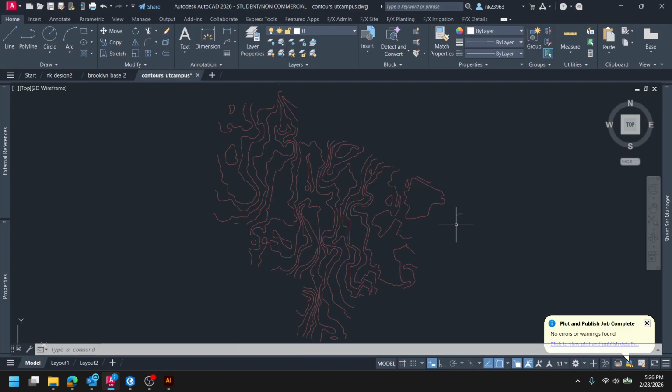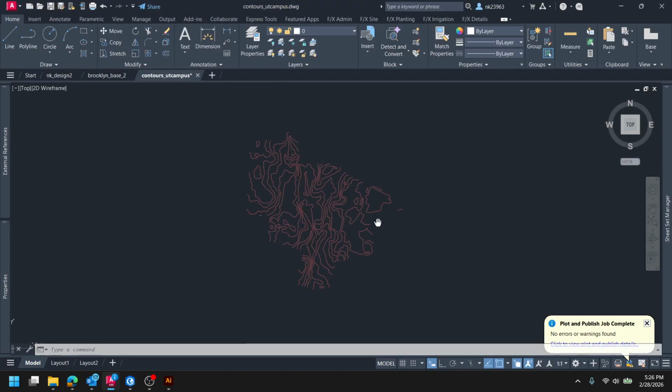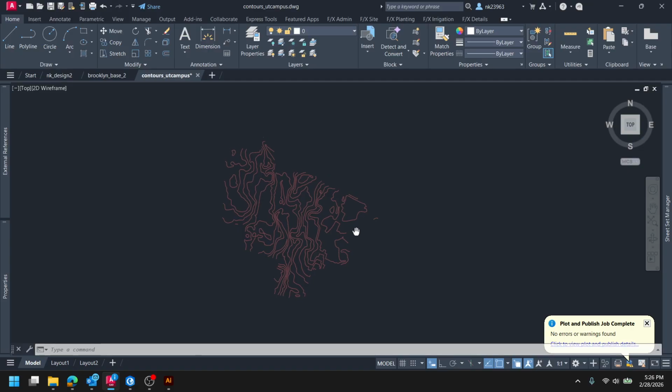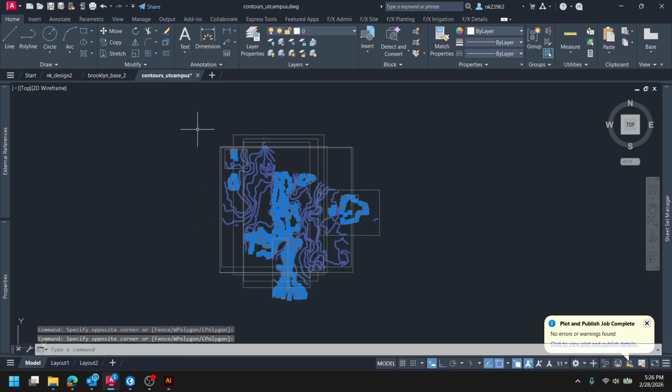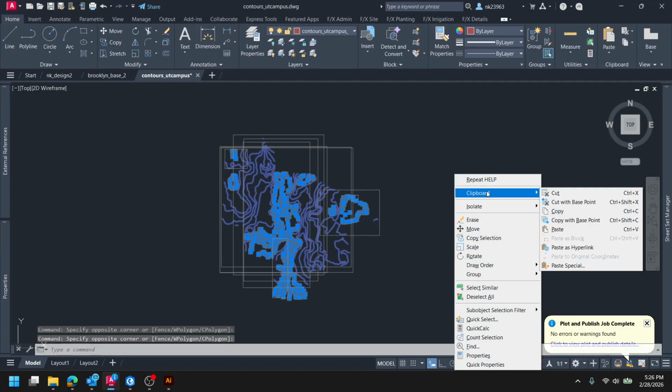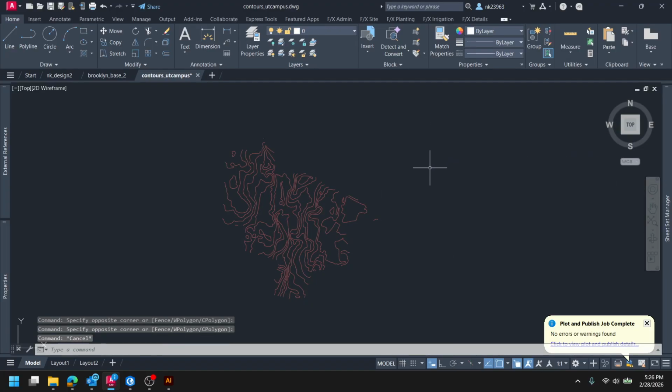And now you can go and edit this data in CAD, which is really useful for when you actually start designing things. You could either copy paste this over into your working file, or just save this and use it as an XREF.